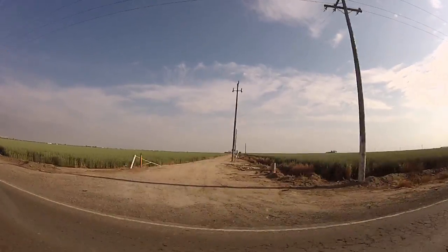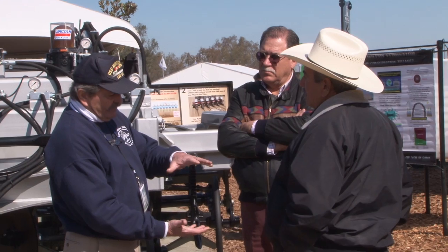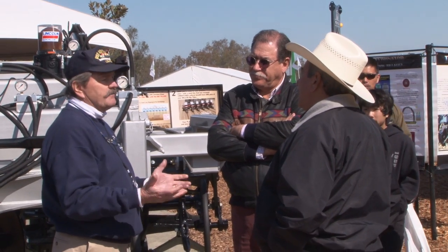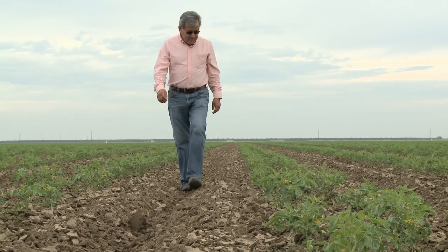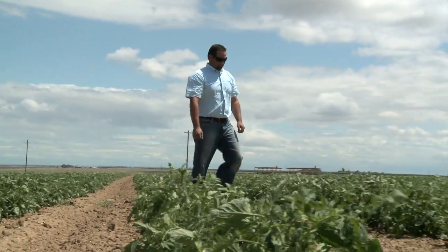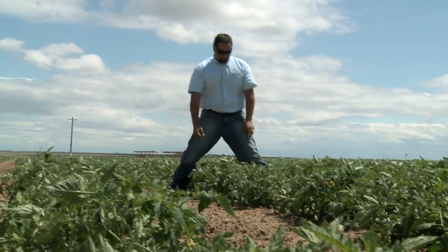I think it all starts with looking at conservation tillage as objectively as possible. If a farmer is interested in conservation tillage, they really need to research it. But the other part of it is to go around and find those farmers who are successful in applying conservation tillage practices. You have to have the innovative growers out there — those growers that are willing to stick their neck out and make it work. A lot of people think that the systems are going to work the very first year, but it takes several years to get a conservation tillage system really working for you.